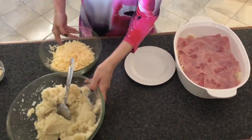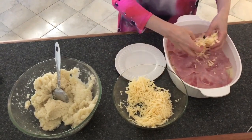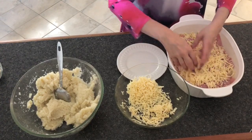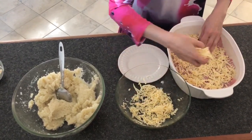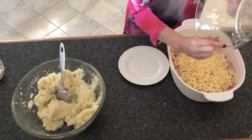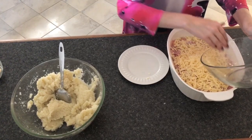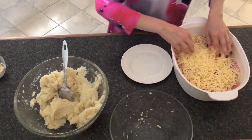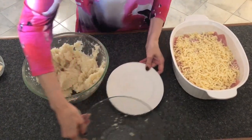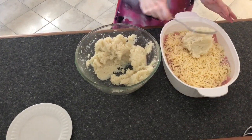And mozzarella time. So I've got about 2 cups of mozzarella. But if you find that's too much, go ahead and use half. Yeah, that should be more than enough. We'll get a nice cheese pull once we cut into this. There. And lastly, let me move my bowls out of the way. The last layer of potatoes.